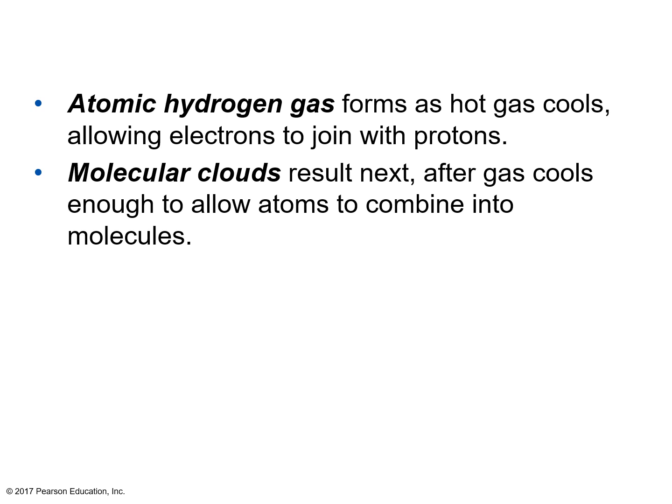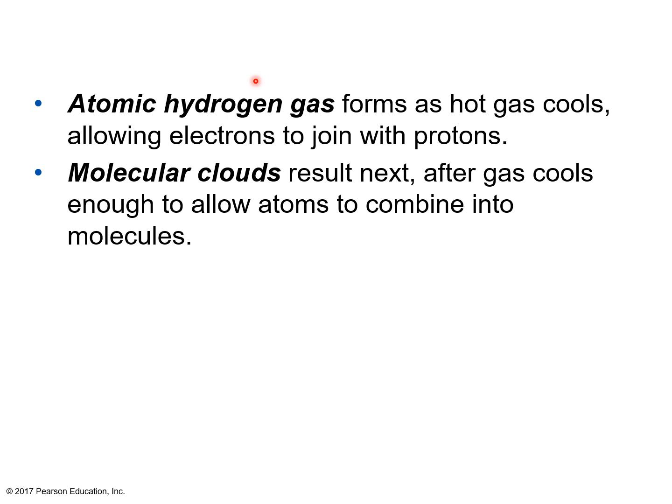Let's go back out into the galaxy. As the gas that was formed inside stars gets put out into the galaxy, first it's very hot. If it's from a supernova, it's from an X-ray bubble that is millions of Kelvin. It eventually cools down, and so it can become an atomic gas cloud. Often they're called atomic hydrogen gas clouds because they are mostly hydrogen, but as I said before, they will have other elements in them as well. So atomic hydrogen gas forms as the hot gas cools, allowing electrons to join with protons. So remember, that's what an atom is: you have the nuclei and then the electrons in orbit around it.